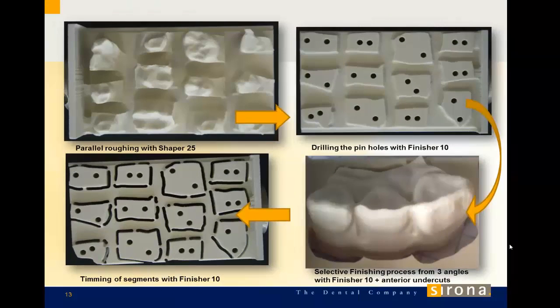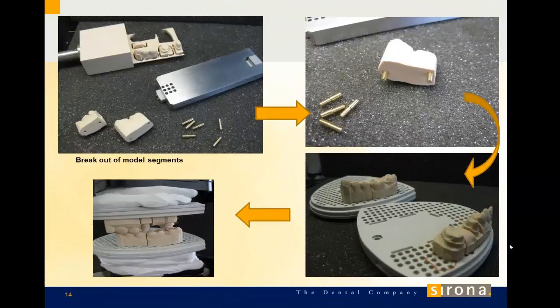Milling strategy. It starts with parallel roughing with the Shaper 25, drilling the pinholes with the Finisher 10. Then there is a selective finishing process from 3 angles with the Finisher 10, also milling the anterior undercuts, then trimming the segments with the Finisher 10. Then you break out the model segments, you do the pinning, you place the models in the base plates, and then you have the option to articulate it with the Sirona articulators, or you can use your own articulator. We're going to go through that later on.